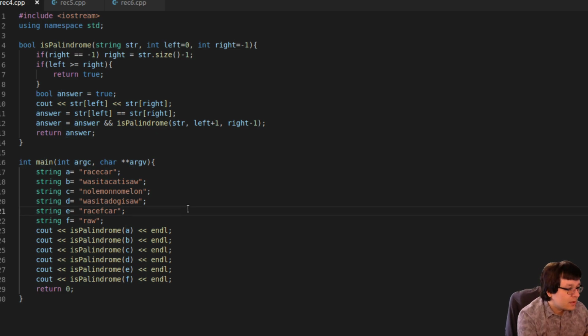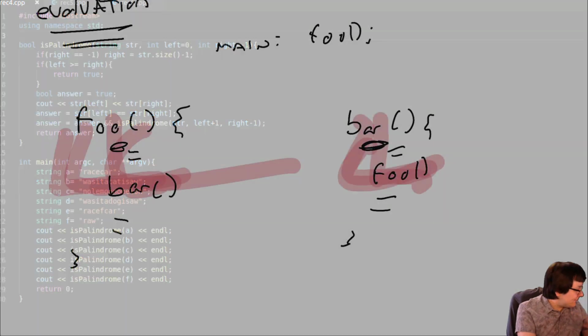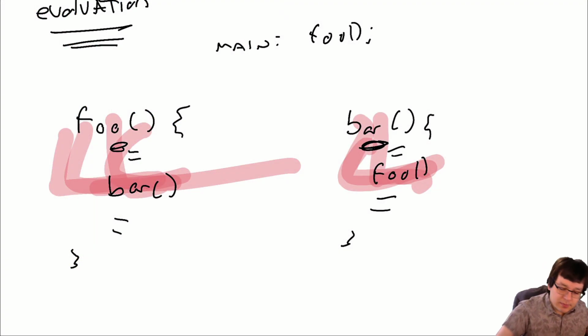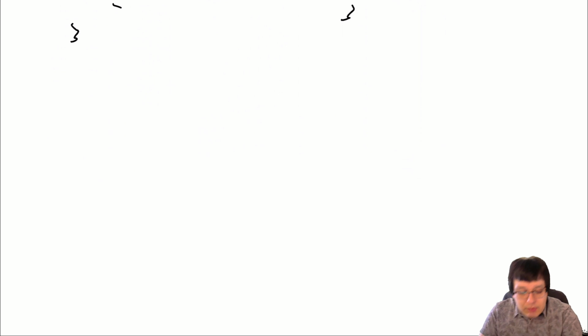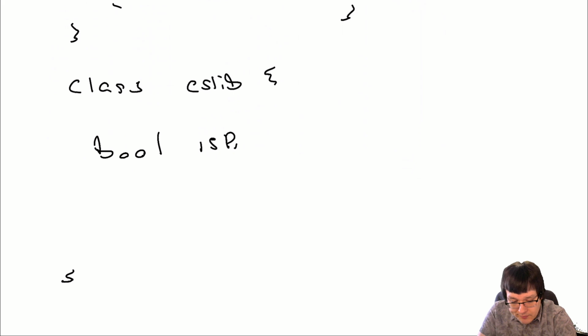However, if you want it to be super safe, something that I typically see done often, and this happens more with linked lists, is you could always have something like this. Especially if you're working in object-oriented design, you could have sort of a generic function. So let's say we had a class that has our library, right? So let's call it CS library, right? And in that class, you actually had your Boolean function is palindrome.